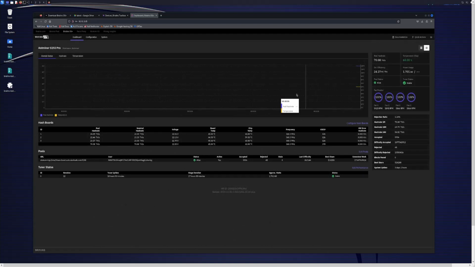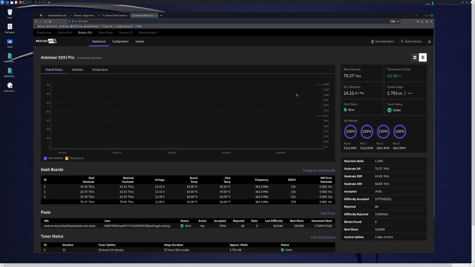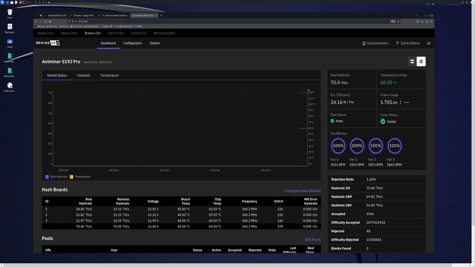My S19J Pro fluctuates between 23 and 24 watt efficiency. Like I said, right now, look at the fans, they are at 100%. That's because I have them on auto and they are set to a particular temperature on the board. I probably don't need to be running it this hard, but I'm okay with that, so it's fine.